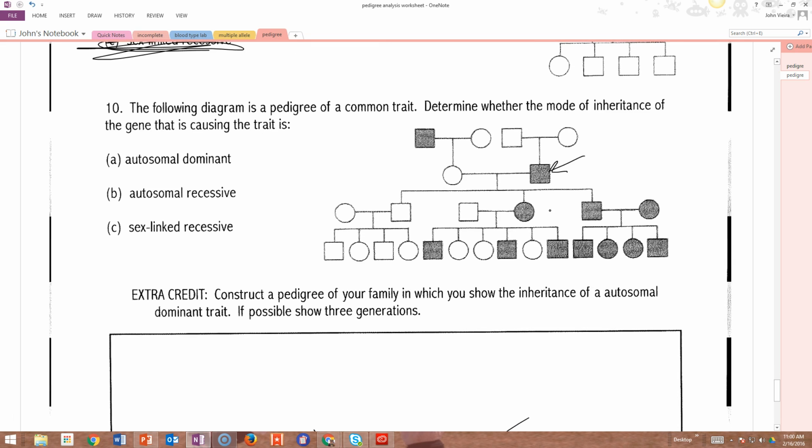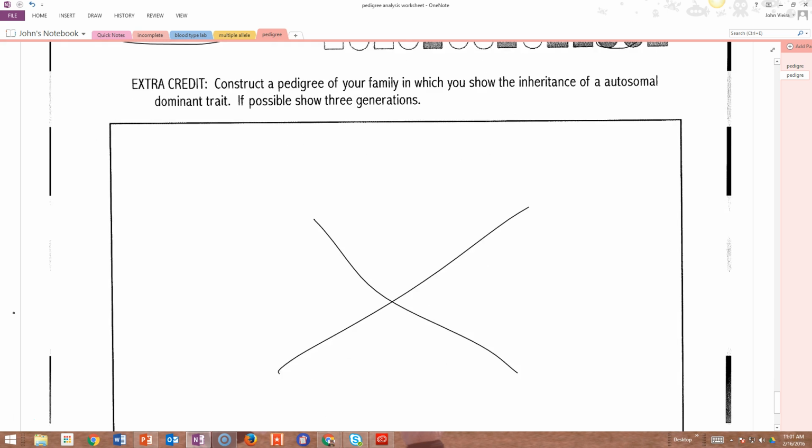Once again, it's recessive, right? Look at the females. Who's recessive? Females who are recessive. Do they have a father or son who is dominant? No. So we know that it is recessive, right? So it's not dominant. It is most likely then, guess what? Sex-linked. It's most likely. Does it rule it out? No. It can be both of these, but it's probably most likely sex-linked, but it can be both. And you didn't have to do your extra credit.